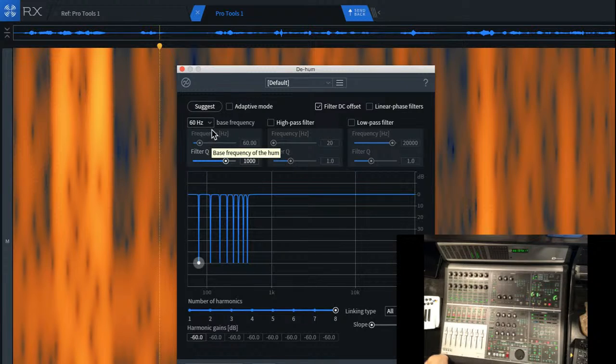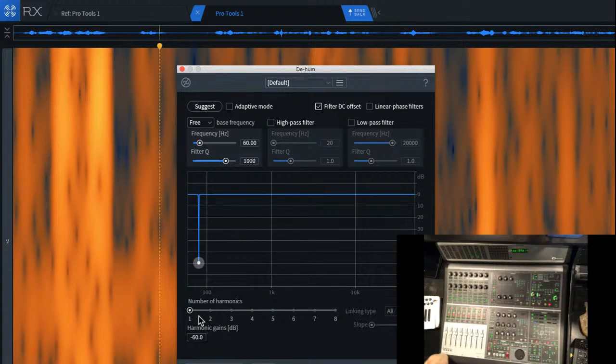We go up here, choose the base frequency, switch it to free, and then take out the harmonic, turn it on, and then flip the frequency to that location where we believe our center line is.